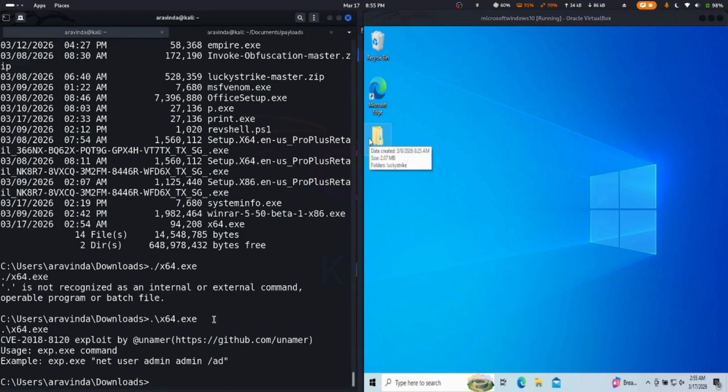So let's do dot slash x64.exe and the command, right? So let's do dot slash x64.exe, and whoami?